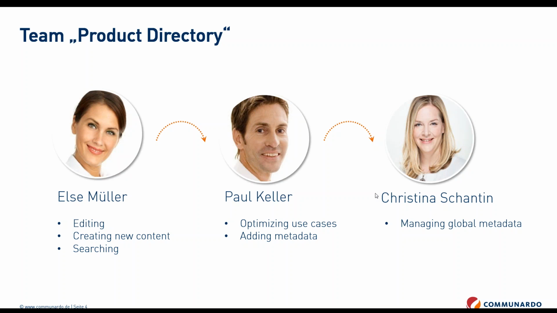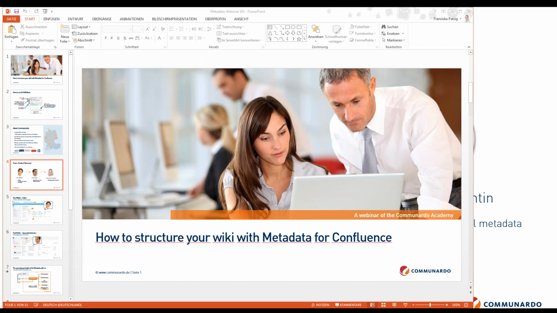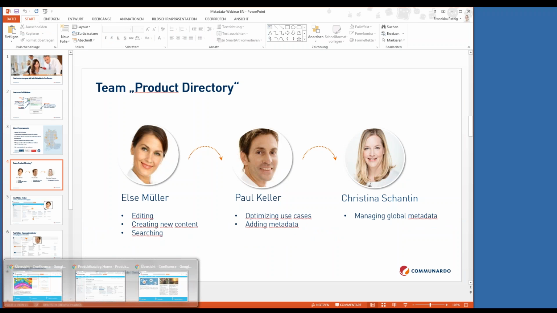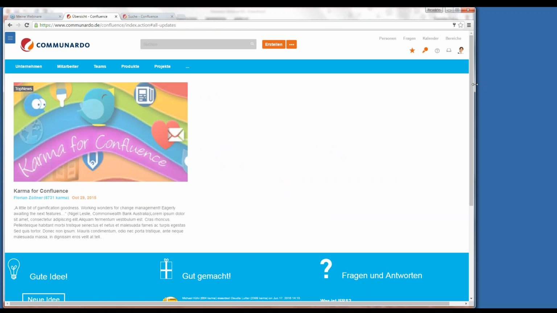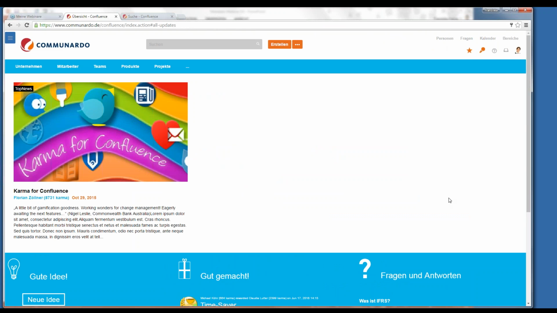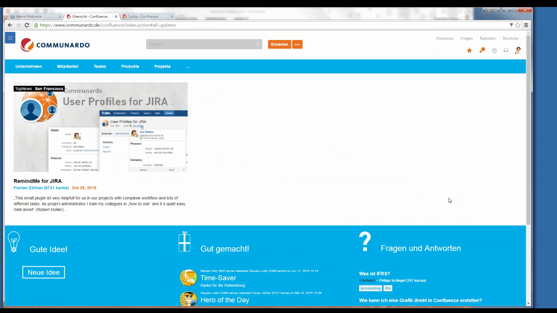Well, let's go right to the live demo, which I prepared here. What you've got here is the profile from Els Müller. As you can see, there is quite a huge blank space, but I will talk about this later on.